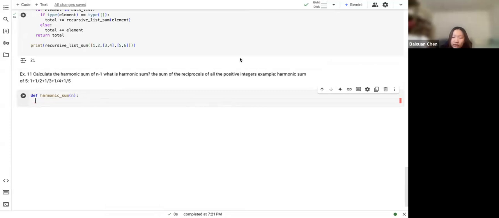So first, what's the base case? Base case is just if n equals 1, right? But in this case, we want to be a little careful because we want to catch other issues and not result in an error. So then that could be like if n equals 0.